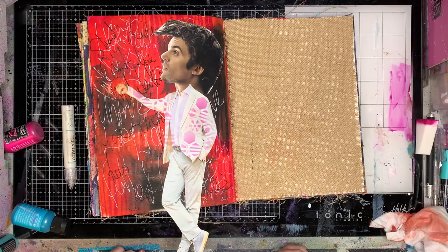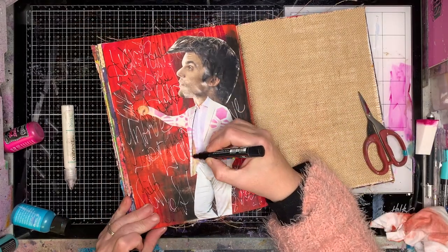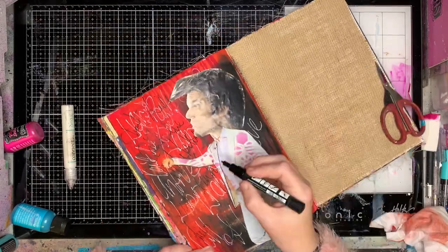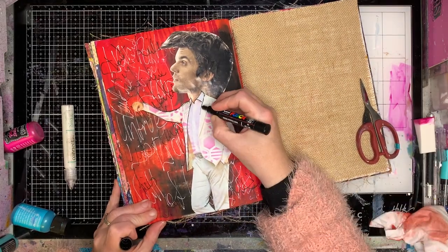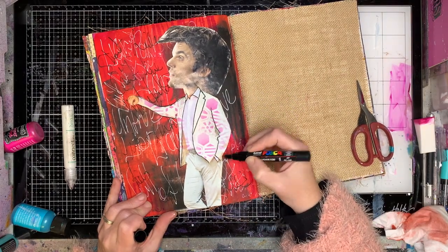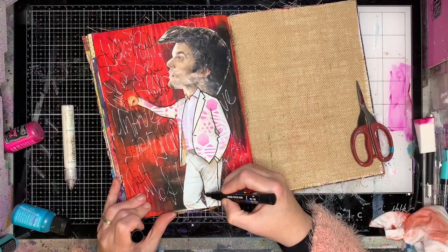My art journal doesn't answer back. It doesn't try and justify things. It just takes what I put in it, which is what I needed at that stage. I didn't want anyone to solve the problem, because I had it under control, but it was just venting, basically. So I found it really, really useful to do that. Once I'd finished doing that, then I could actually spend some time calming myself down again.